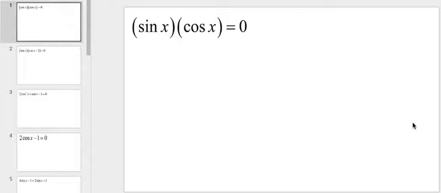Alright, so I'm going to go through these problems on solving trig equations that are in factored form, or we need to put into factored form. So here we've got a product of two trig functions equal to 0, and the way we're going to solve it is using the zero product property that says if you've got a product equal to 0, either the first part of the product equals 0, or the second part of the product equals 0. And so now it comes down to knowing a little bit of the unit circle.